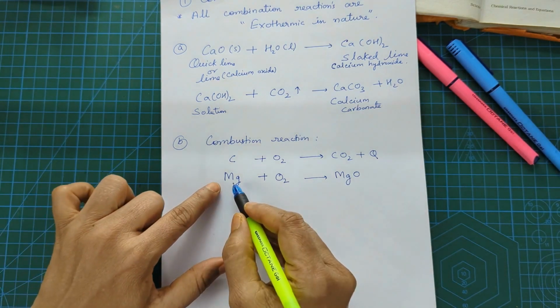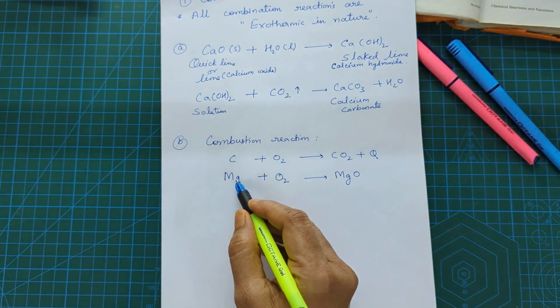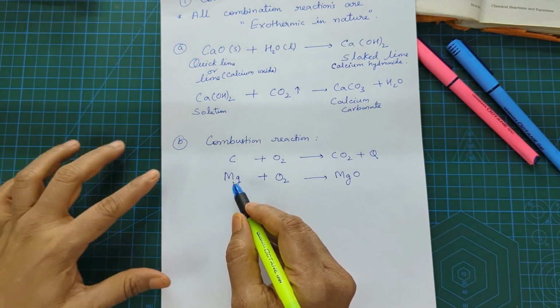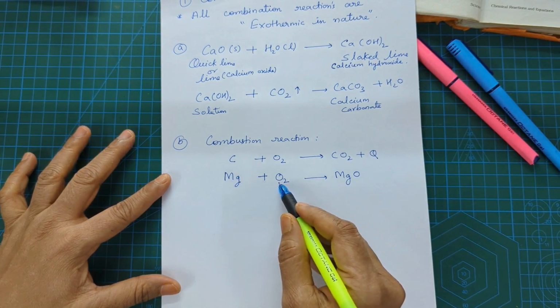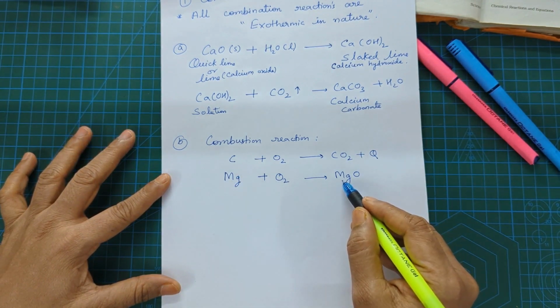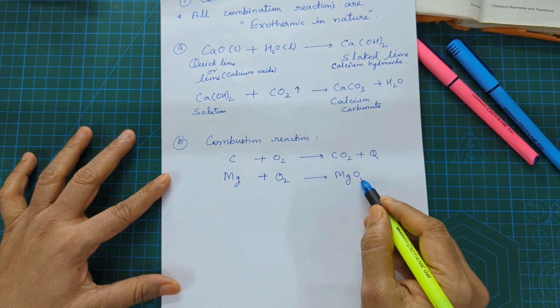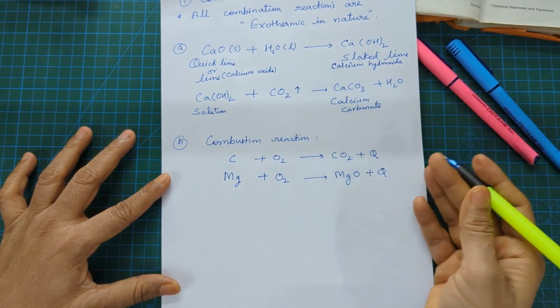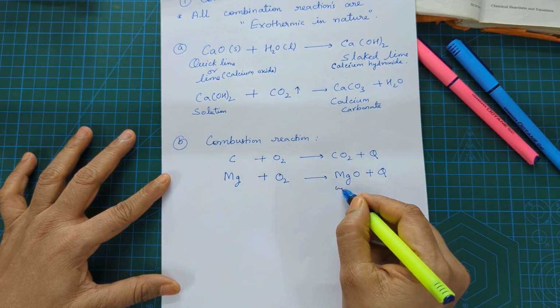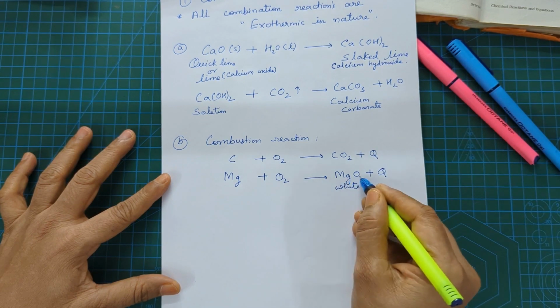So magnesium burns in air, but magnesium oxide doesn't burn. That is why magnesium ribbons have to be first scraped with sandpaper so that the pure magnesium metal is visible, and when it is heated to its ignition temperature in presence of oxygen, that gives magnesium oxide, which is a white powder, and definitely a good amount of heat energy is produced. So this is a white powder and this is called magnesium oxide.